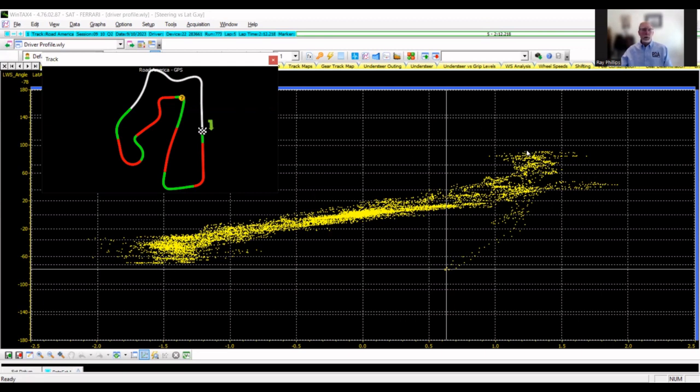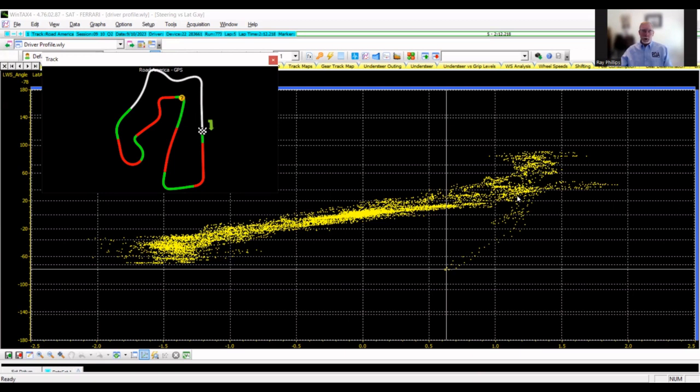Here, steering is getting up to maybe 80, 90 degrees, and over here it's only, say, 70 degrees. If this is understeer and this is understeer, then any dots on this side would be oversteer, which there really isn't any of, but there are big oversteer moments here.